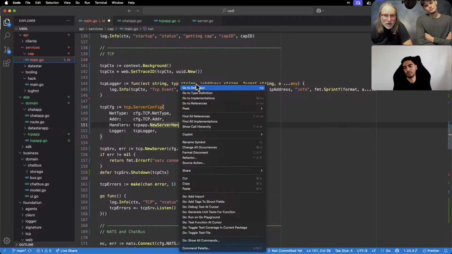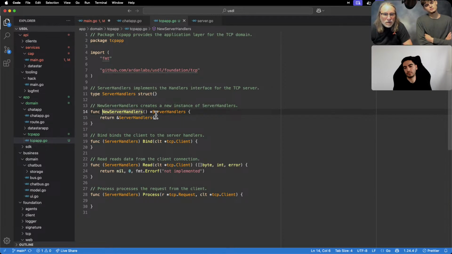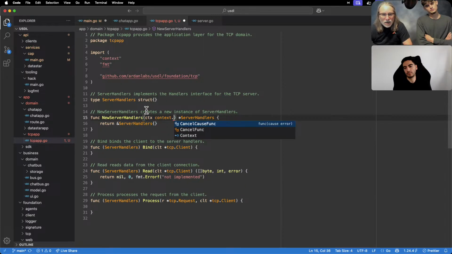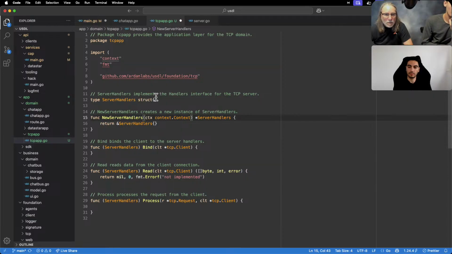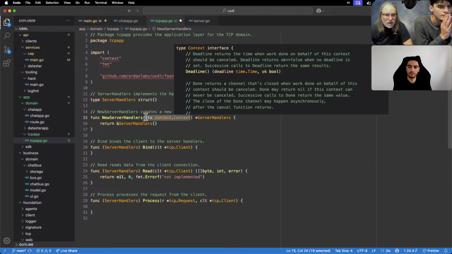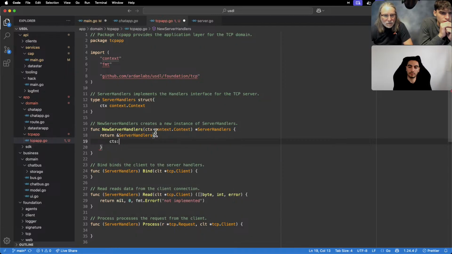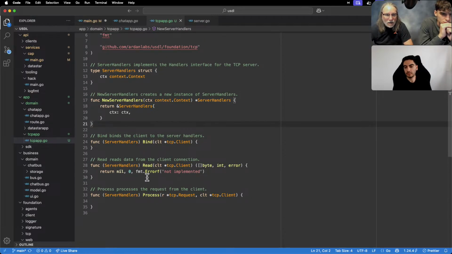But what you made me just realize is that I could put the context here as well and save this context. Because now what will happen is when we log, I need the logger too, don't I?